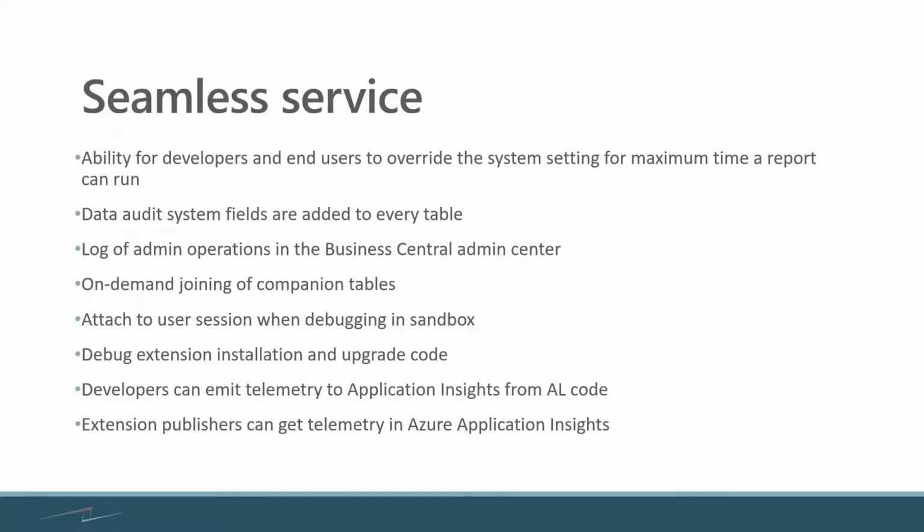On-demand joining of companion tables. Again, from an end user perspective, you go, oh, this is sort of, roll my eyes, it doesn't matter. It actually does matter. So right now there are some architecture things that allow us to load one table in a Business Central page. If you're loading more than one, we've got to do some other things with it, but this companion table is going to allow us to join multiple tables together on a single page. So it's a nice enhancement.